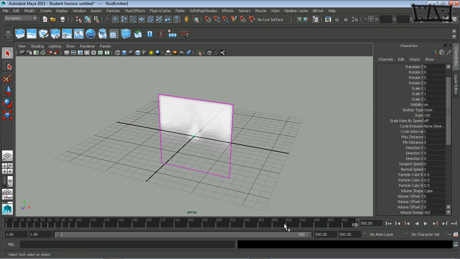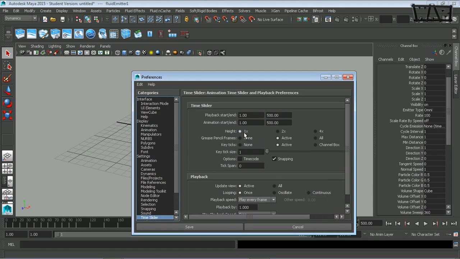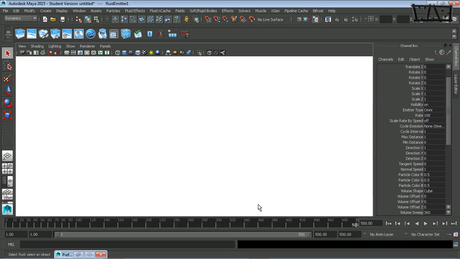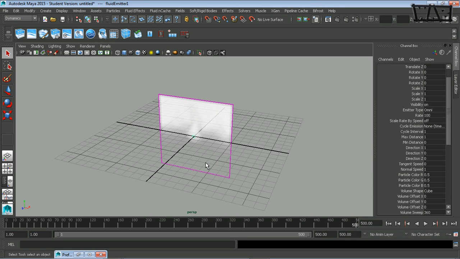Now when you're playing back dynamics of any kind, and this is a particle dynamic, you need to go to your animation preferences in the time slider and tell it to play every frame. If you're not playing every frame, then you're not seeing a realistic simulation.